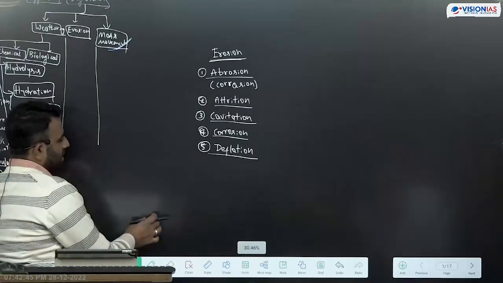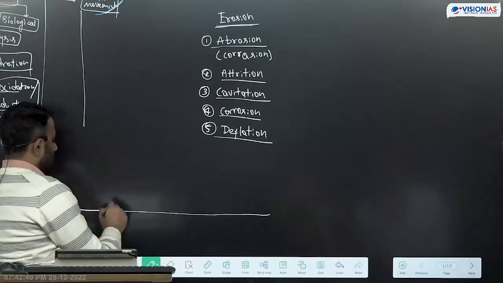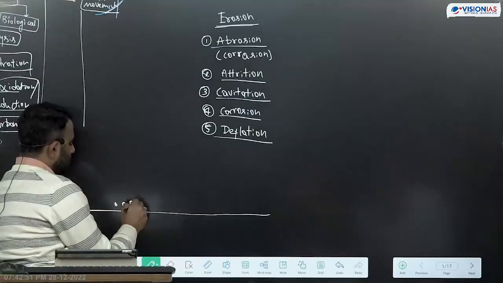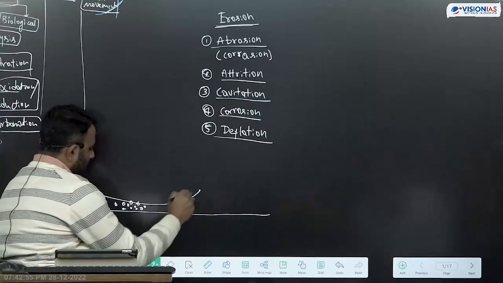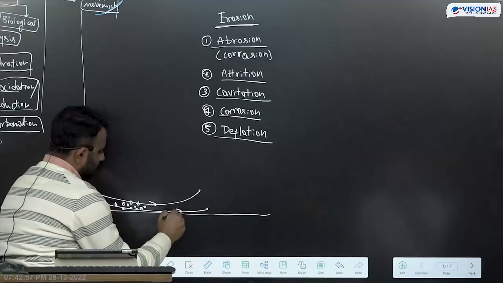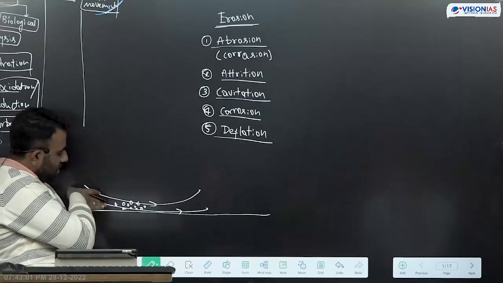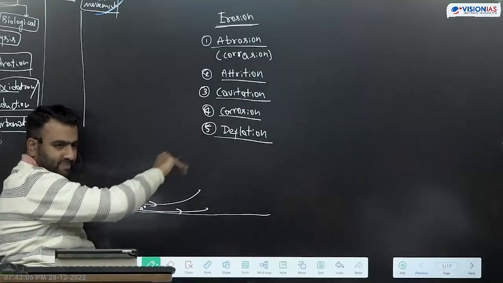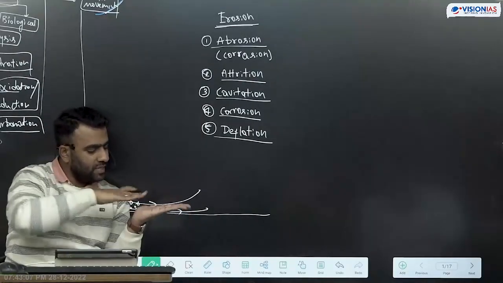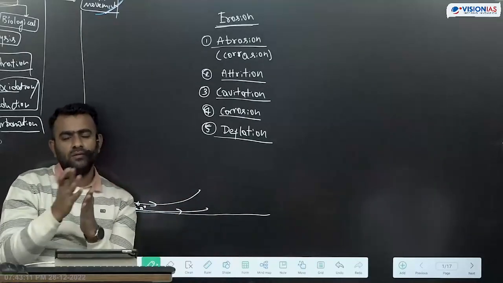Deflation. Next one, deflation. So desert region में क्या होता है? I told you there will be weathered particles, broken down particles. Now those particles are carried by the winds which are blowing near to the surface. When the winds blow near to the surface, it will lift these particles and take them along with it. When the wind blows near to the surface, it will clear all these sedimentary particles. उसको उठा के लेके जाता है.